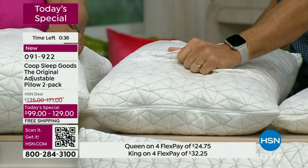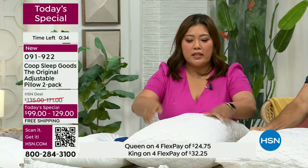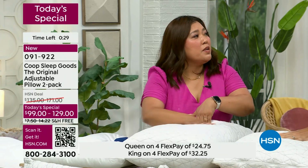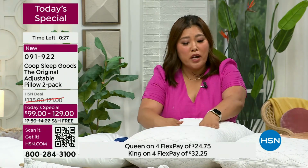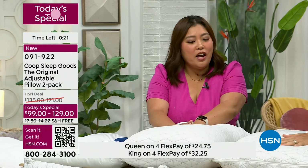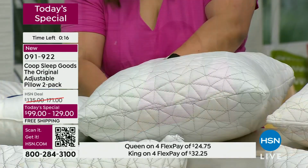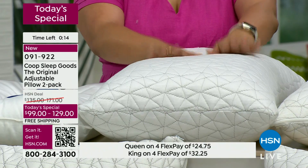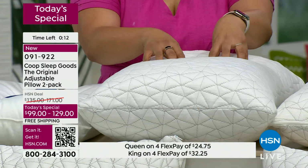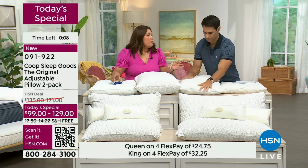So the jacquard stretches this way. So you'll notice it stretches this way, this short waist. And the reason is when your head sinks in, I don't want it to stretch outwards. So this has been designed in a certain way so that it'll stretch lengthwise. The inside liner also works with it so that it doesn't slip around on the liner. It actually kind of locks it in. So as you're sleeping, you're not sliding and the cover isn't sliding off. We've been very purposeful with how we've designed this so that it does cradle your head. It doesn't slip off. We call it pillow pinch, right?